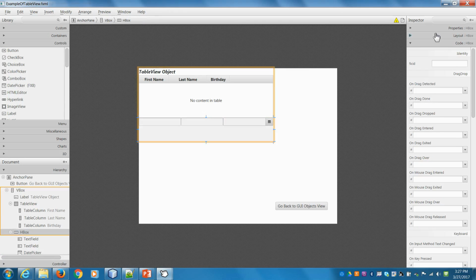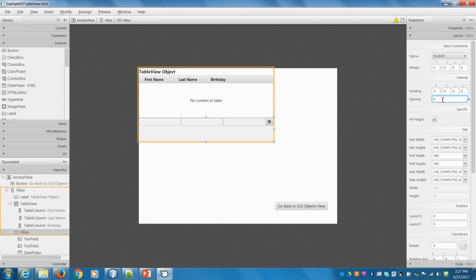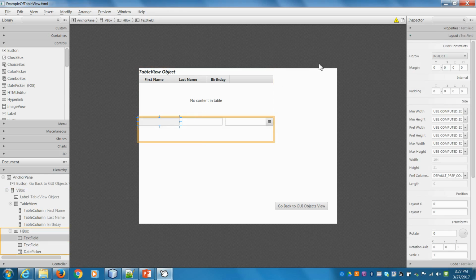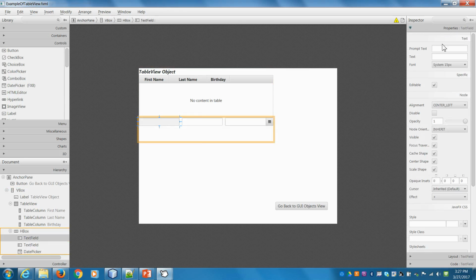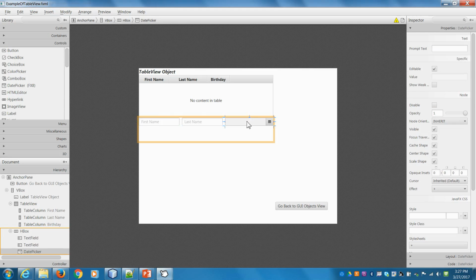We'll go to layout, spacing, just put a little space between each of the items. Then for the first one, go to properties, say the prompt text, say it's first name, last name, and birthday.